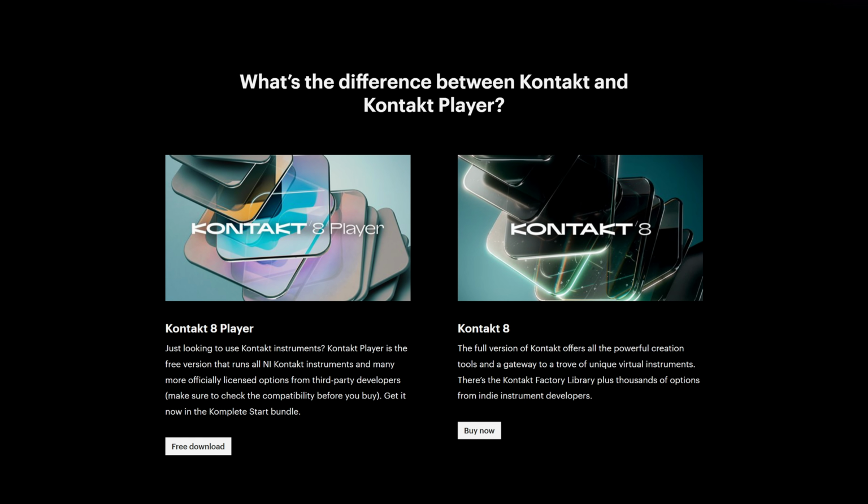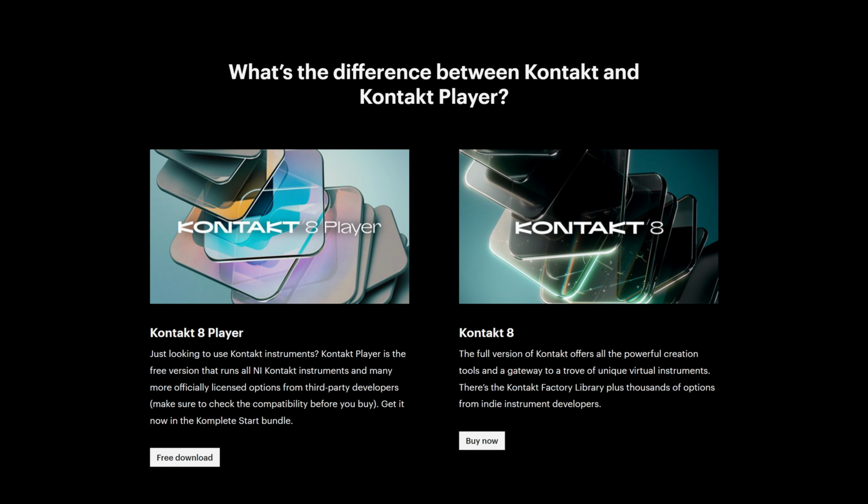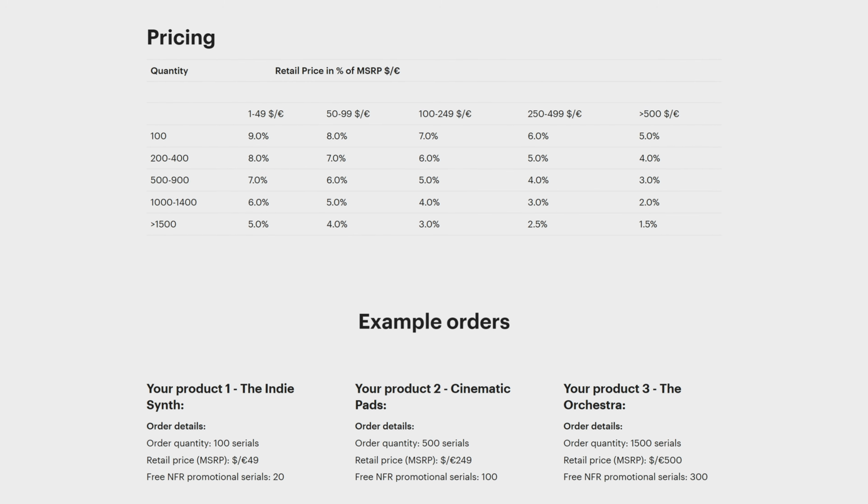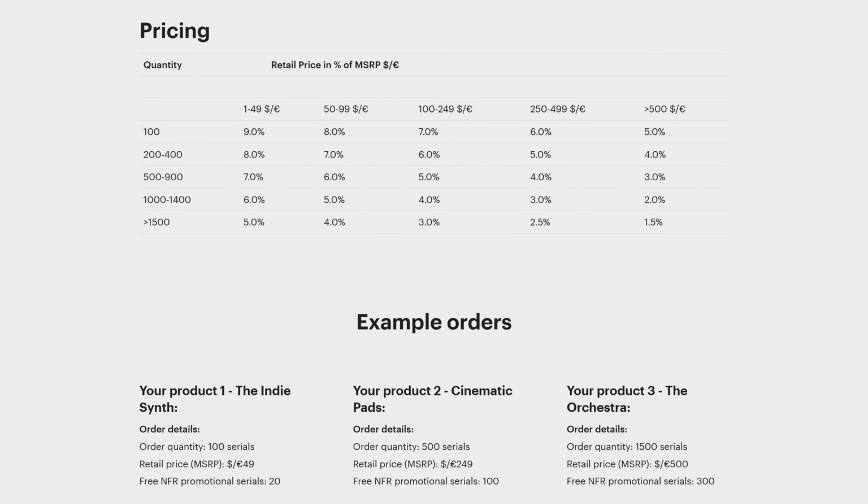There's also a free version that can play many sample libraries by bigger developers because they pay a big license fee, so their libraries can be used in the free version of Contact. But there is a whole world of freebies and hidden gems, smaller niche sample libraries that require the full version of Contact. If you buy Contact on sale, it will be worth it.